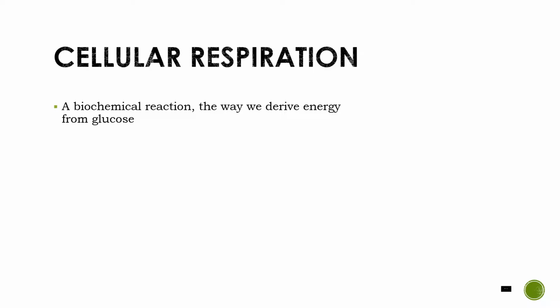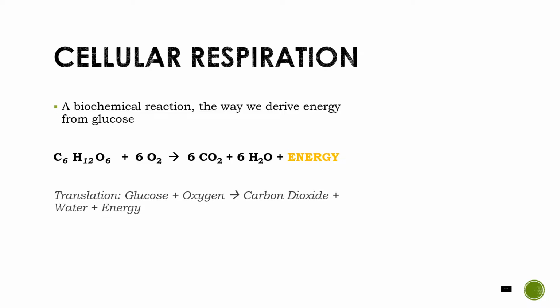The chemical formula for glucose is 6 carbons, 12 hydrogens, and 6 oxygens, plus 6 moles of molecular oxygen around the cell. Through the process of cellular respiration, we will produce 6 moles of carbon dioxide, 6 moles of water, and energy, also known as ATP. The process is efficient because you go from glucose to 38 ATPs, which will help with things like muscle contractions and other important functions throughout our body.